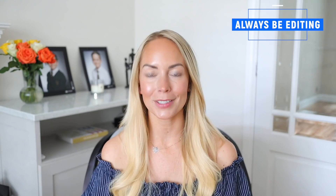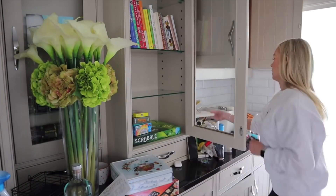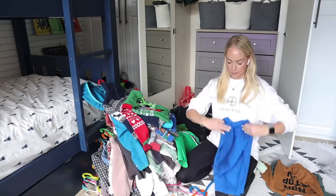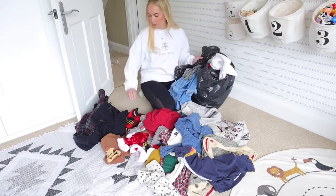My next tip is to declutter and constantly edit your belongings. As much as a big declutter is really helpful, also think about the things that come into your home and whether you want to keep them and find a place for them. I'm actually quite brutal when it comes to the boys' artwork — they love coloring, but if it's literally just a squiggle on a page, I'll recycle it. If it's good, I'll take a picture of it and maybe recycle it. Only the really, really good stuff makes it into their memory box. I just don't think the boys, when they leave home in their 20s, are going to want a huge pile of artwork from when they were four or five.